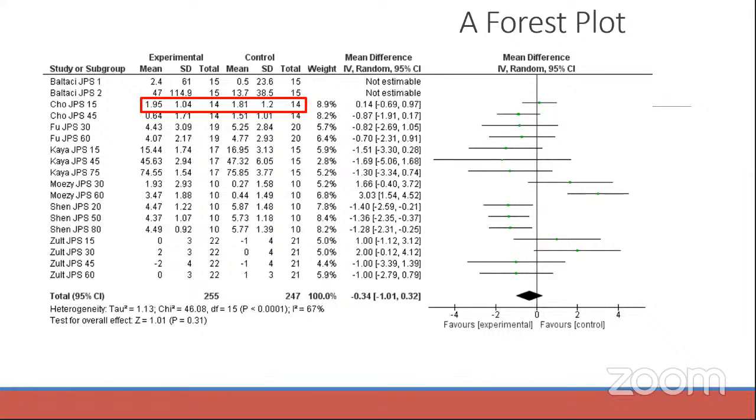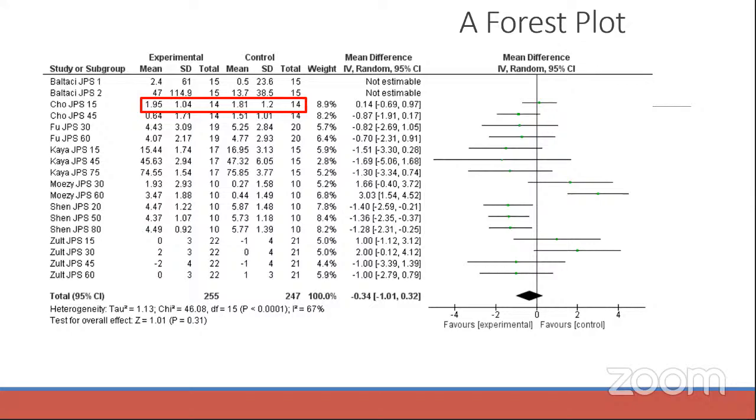First, you list all the studies on the left-hand side. And if you want to specify the outcomes, there are slight variations in the outcome measures or more than one outcome of interest that could be pulled from the same study. So you can see that same study has been repeated and with different terms, JPS1, JPS2, JPS15, 45. Those refers to different positions or different target angles. The JPS refers to joint position sense.